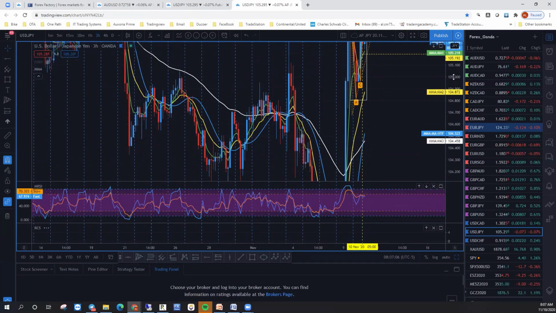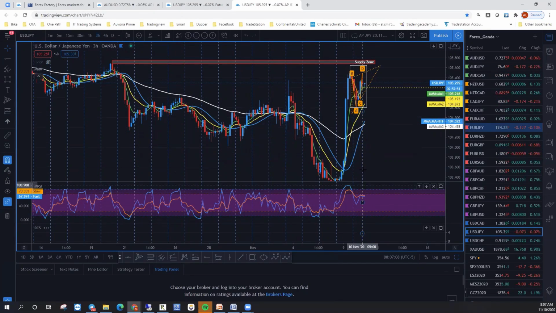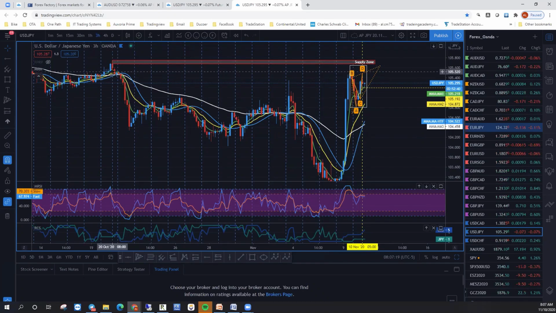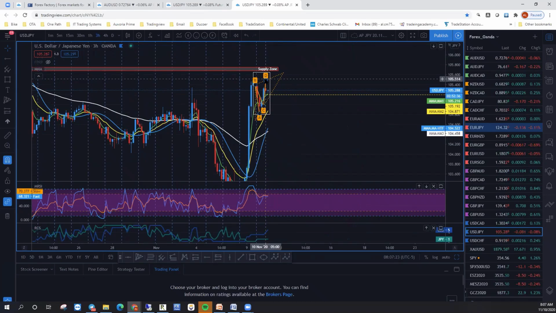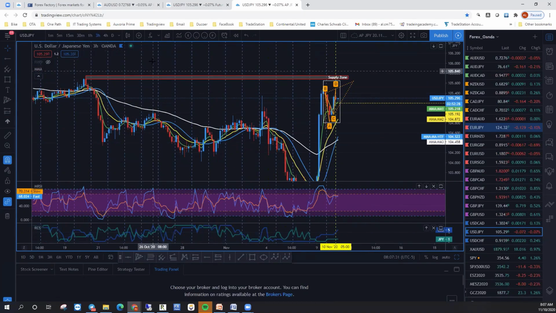As you can see, it came all the way down, and strong move up. Looks like that was over last night. Strong move up came up to this area where the D is, and we're starting to challenge this whole area right where we are right now. So I'm kind of thinking it may come up and retest the D. It may even go up a little higher into the supply zone, but I'm going to stay out of it because there's more room to the downside than I believe there is to the upside.